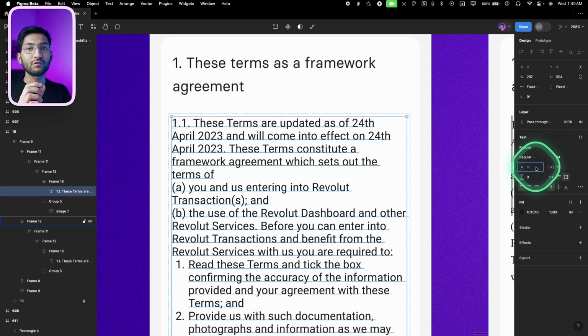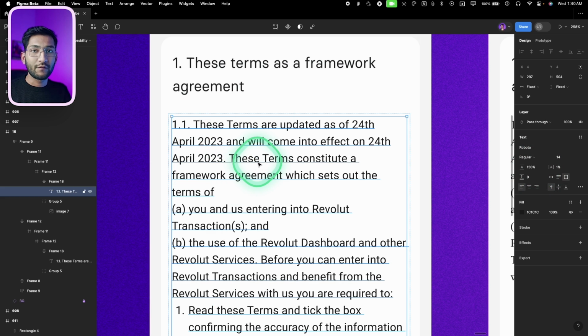Now the line height we should use is around 130% to 150%. That's a good line height, and you should also not increase it too much because that way it will be very difficult to scan or read any paragraph. If you type 150 percent here, it will change the line height to 150% for a 14 pixel font size. What it's doing is calculating 150% of 14.